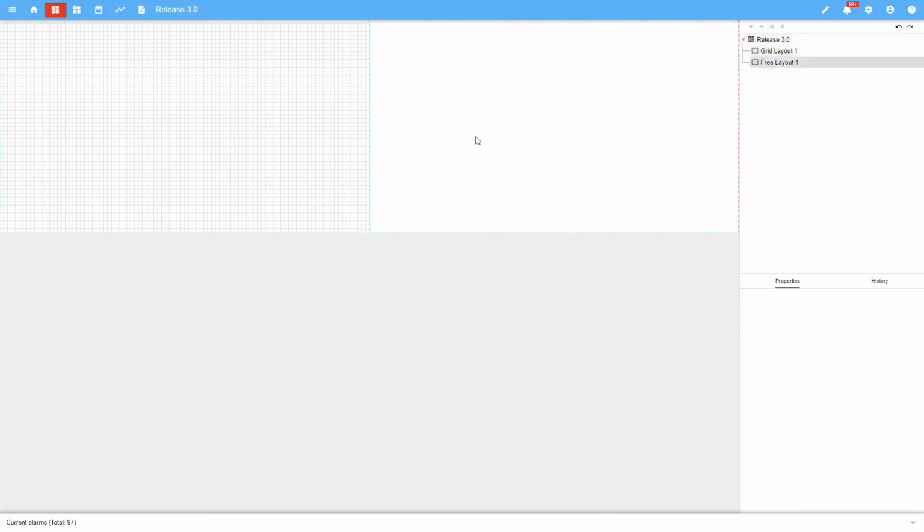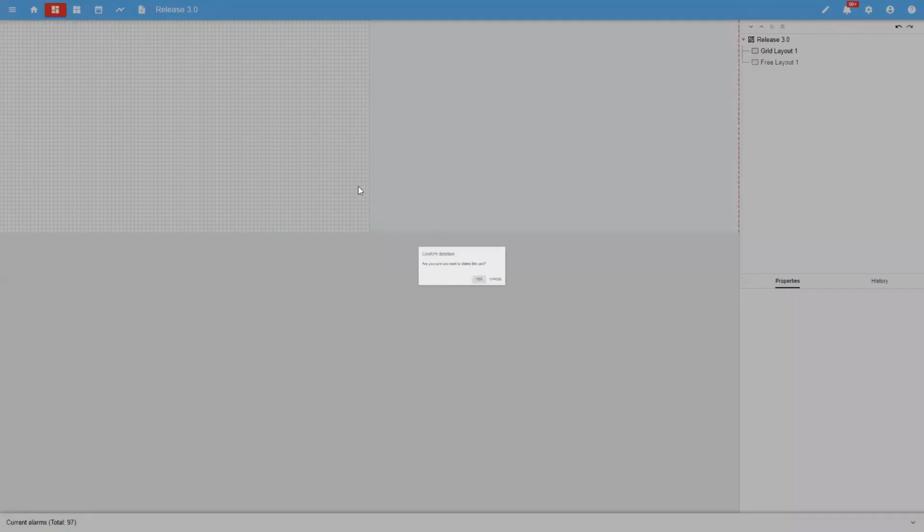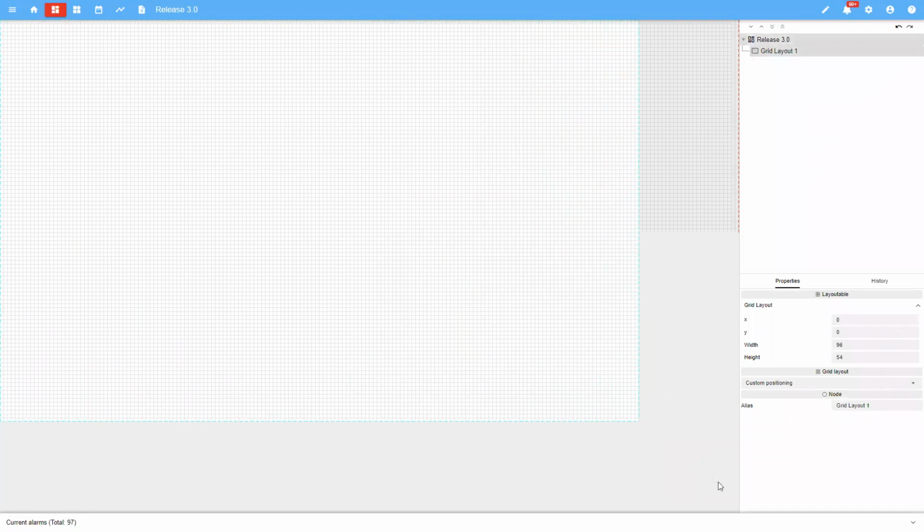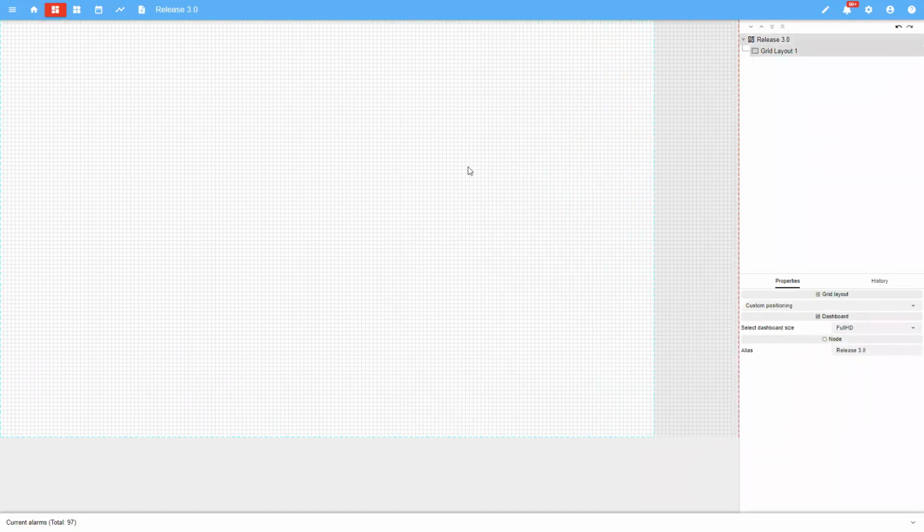The difference that you see between grid and free layout is that the grid obviously has a grid background that helps you position and locate different widgets. We will delete for now the free layout, and we will be coming back to it a little bit later, right? So as you could see, using simple options, you could increase the size of your layout, and you could start working with it, right?